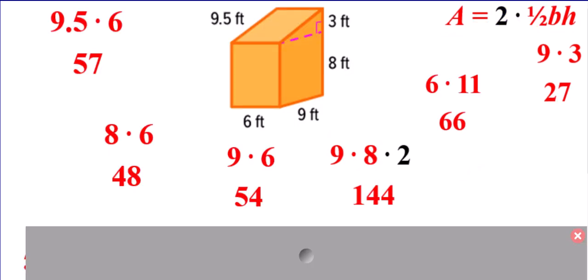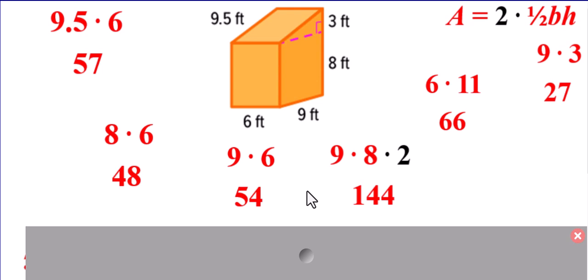Okay, here's a recap. We had 57 on the left, then 48. If I keep going around, we had 54. We had 144 from the 2 rectangles that were on the side and the other side. We had the big rectangle in the back we couldn't see, which was 66, and the 2 little triangles giving us 27. If you would have done 2 trapezoids, then you would have had the 27 and the 144 already together as 171, if you would have done it that way.